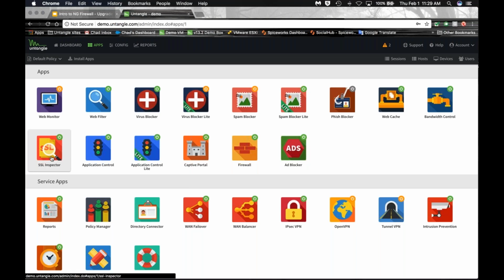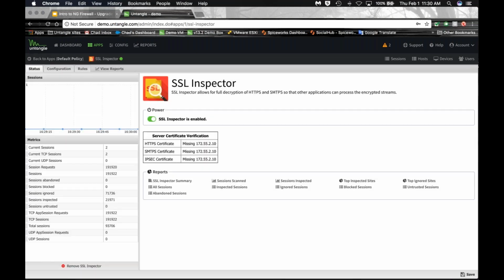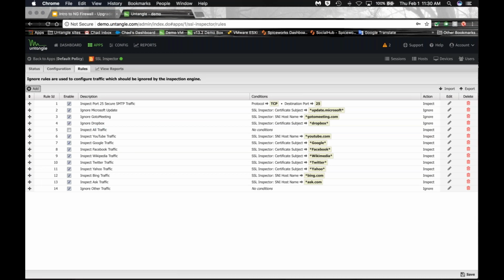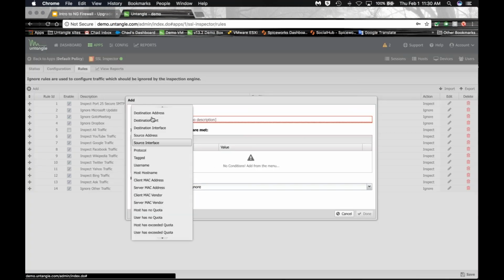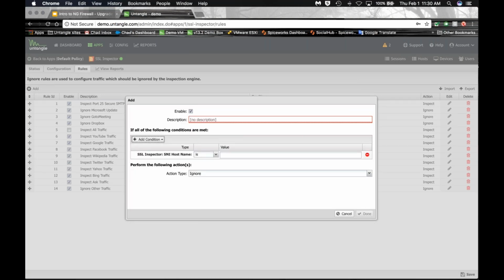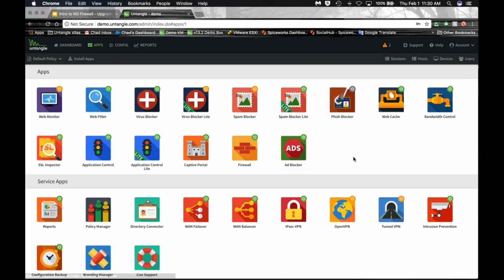So we have to use things like SSL Inspector. And we mentioned in the changes, if you're still back on 9 or 10, you'll still see something called HTTPS Inspector, and that will catch HTTPS, but it's not going to see any other secure protocols coming across port 443 like SSL Inspector will. The rules here are very absolute. They're inspect or ignore rules, and whether you're doing a condition that's fairly open or very tight, we can restrict these conditions to only see the secure sockets layer. So that's how it's commonly used. This is a lot more complete than just using HTTPS.